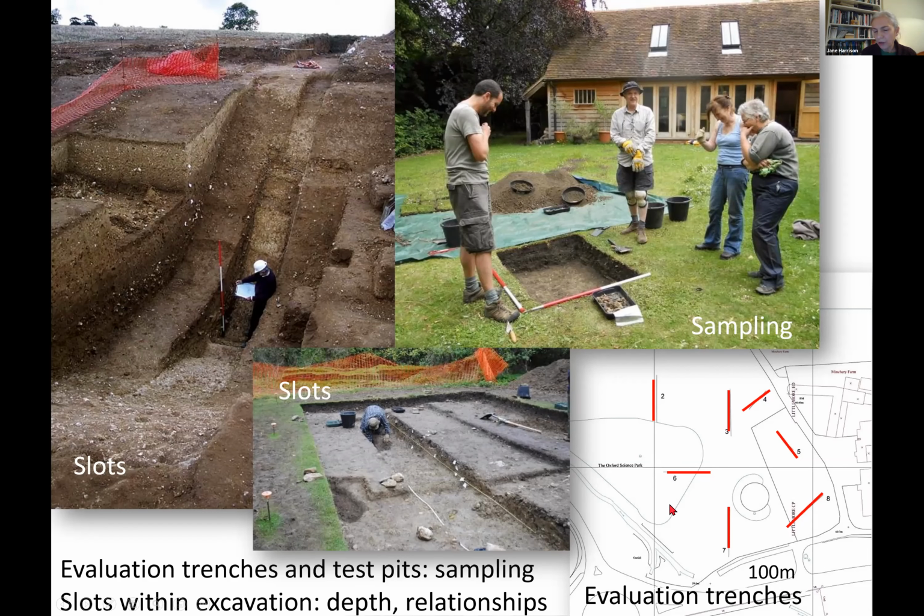These long, thin trenches that commercial excavations do, called evaluation trenches, are ones that are literally about just seeing what the survival of the archaeology is like before suggesting what happens next. And here you can see narrow slots within larger excavations used to explore, again, depth and vertical relationships.